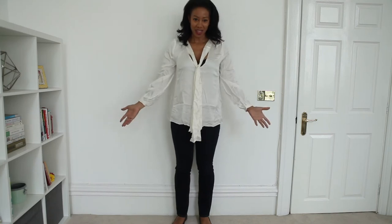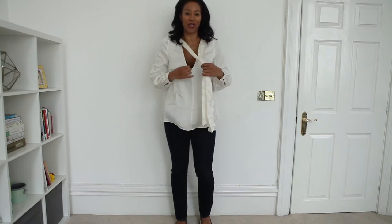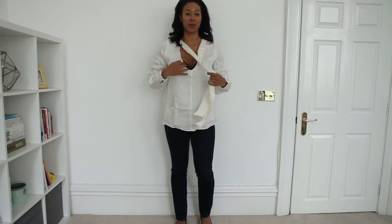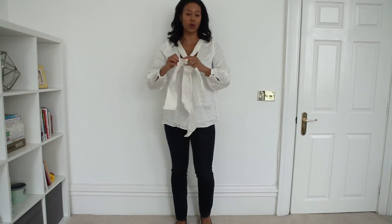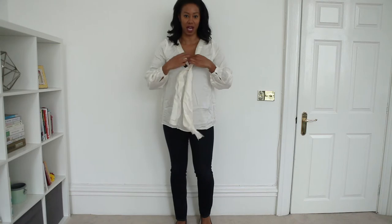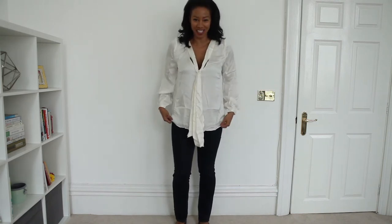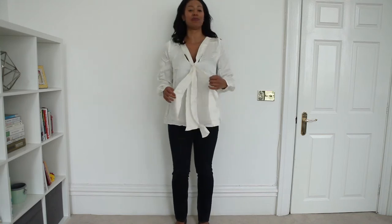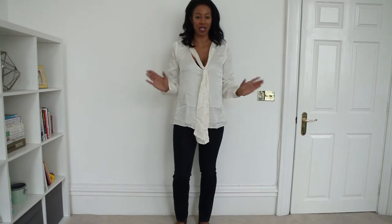What can I say about this one - this does not look good at all. As you can see, it's very exposed at the front, so I would have to wear something underneath. I only just realized it's got four different ties, which I'm not sure what that's all about. It's just too big for me and too short on the sleeves. Obviously it hasn't been ironed, but no - this does not work for me at all, not flattering at all. Another no.